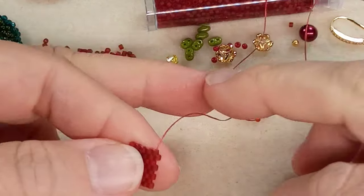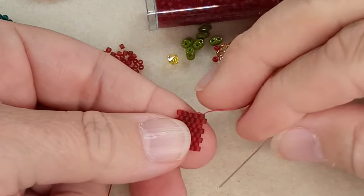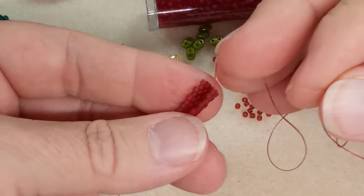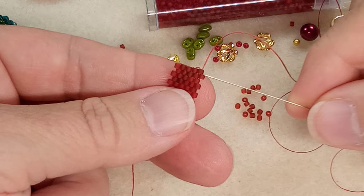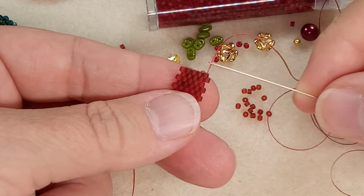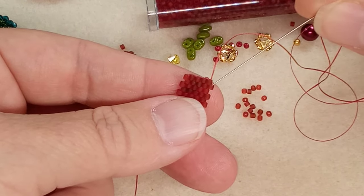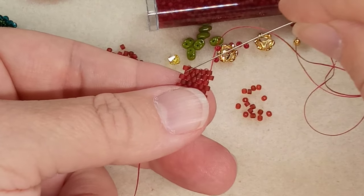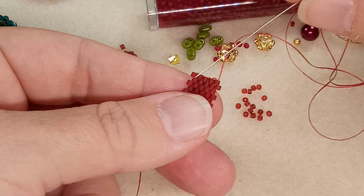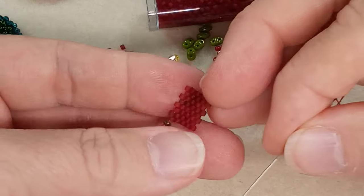That's it — we're done with the strip. What we're going to do is fold it like that. If you flatten it out: one side is an indent and on the other side it's sticking out. So we can take our thread and hook it into the indent, and it will fit in that slot. Then go through the sticking-out one. Basically we're going to go back and forth and that will zip it up.